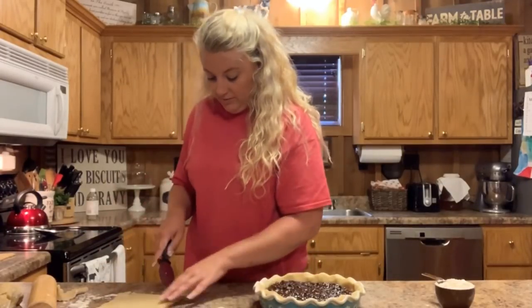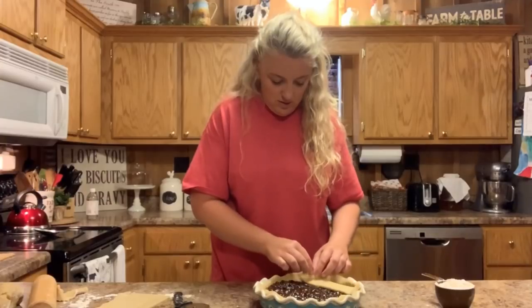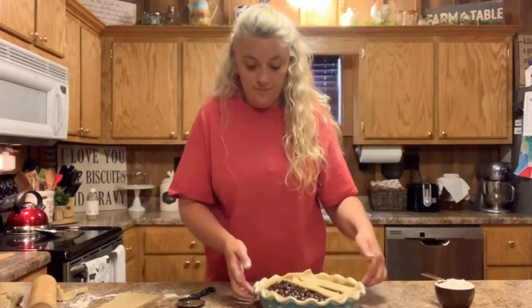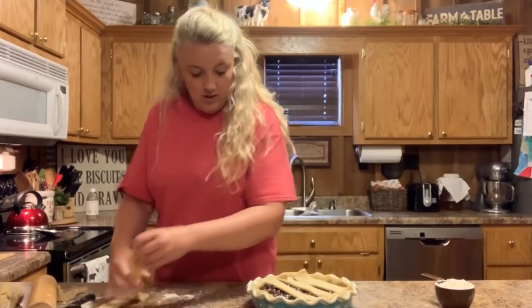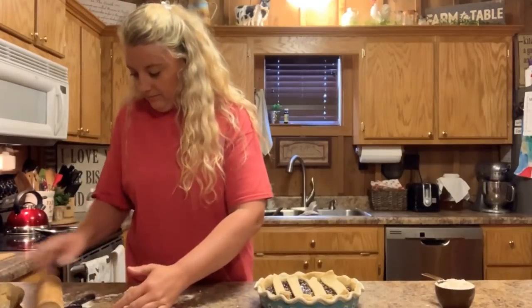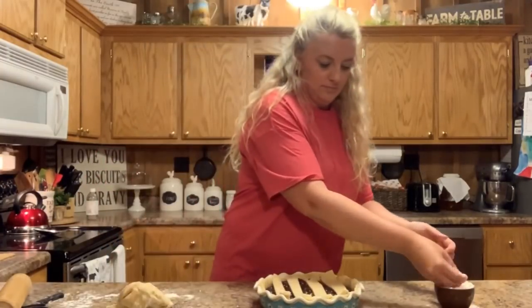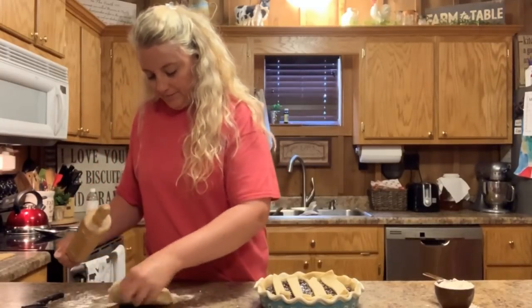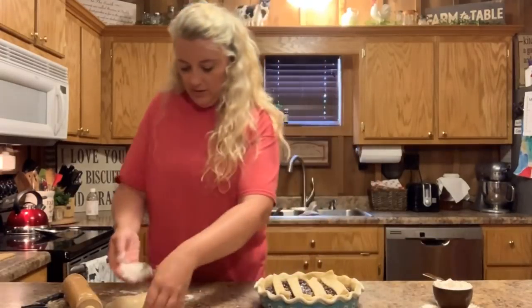I just use a pizza cutter. You can kind of see my pie crust is, like I said, quite a bit thicker. You just cut strips. I've got 4 strips going one way here. Flour so it don't stick.